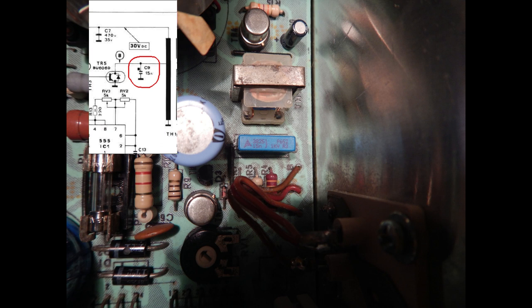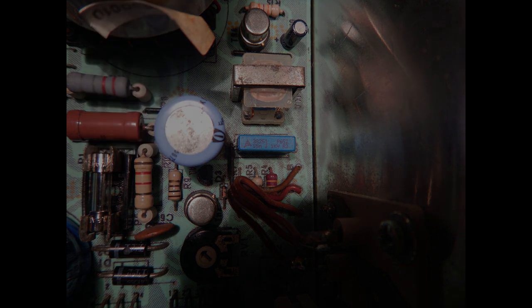Unfortunately, this does not change anything. I have also substituted C9, which is the flyback capacitor, in case it was failing only at some high voltage, but nothing changed also in this case, so the problem, I'm afraid, is internal to the flyback transformer. That is obviously something very difficult to replace nowadays. So I've decided to look at the other chassis, hoping to have more luck.